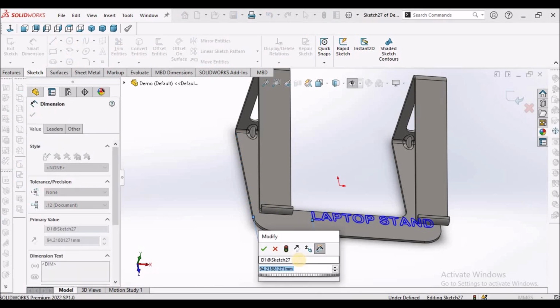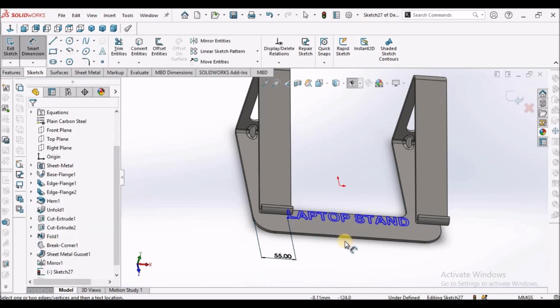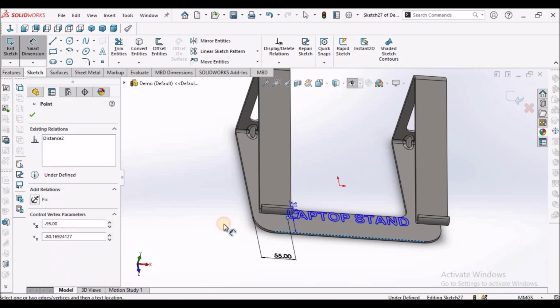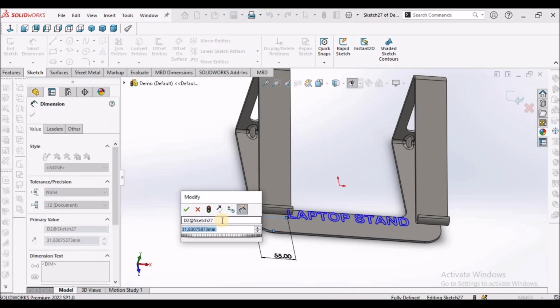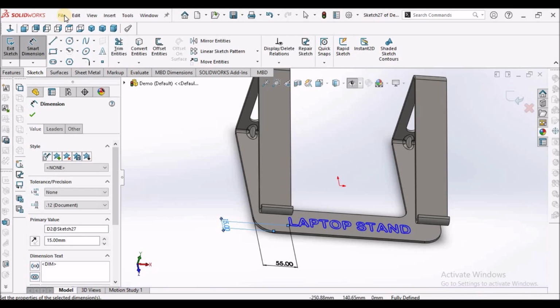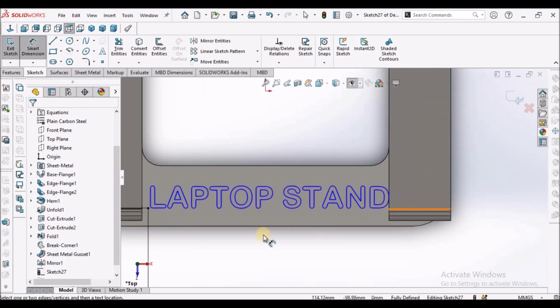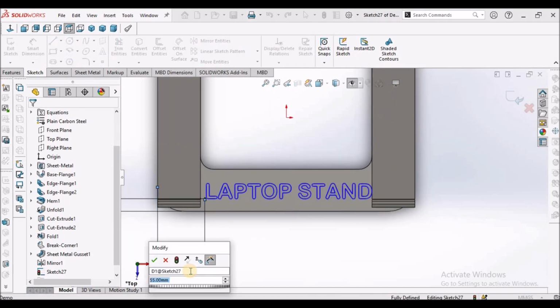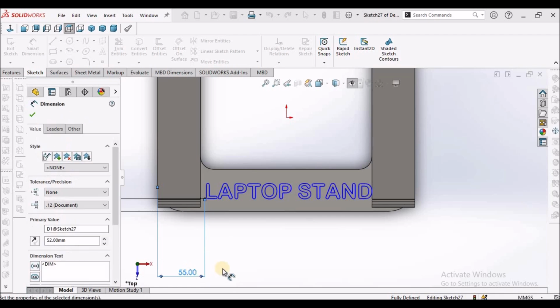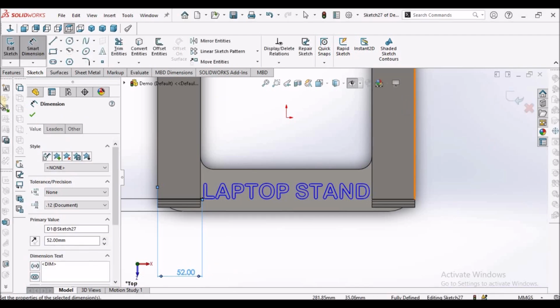So this is around 55 mm. This is for placement of the text. This is 15. I am keeping the top view. See, this is how it looks. We can move it a little bit, 52, so it comes exactly at the center.